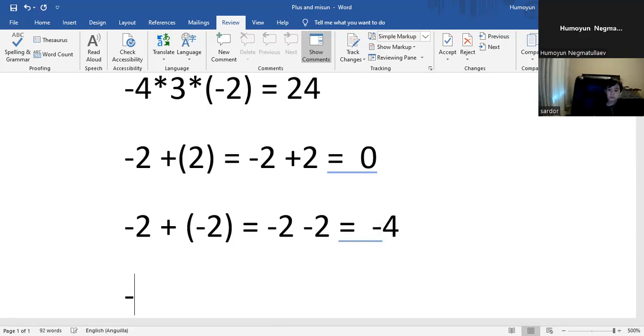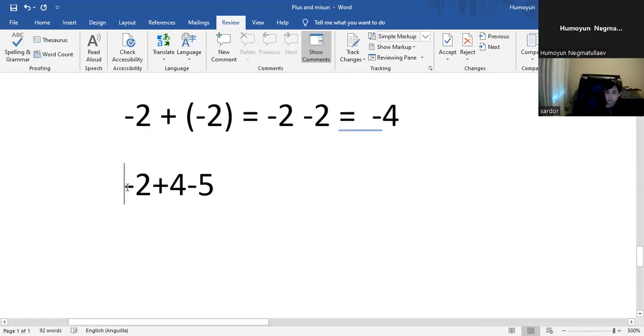Just imagine, I have -2 plus 4, and I also have the plus 5. How can I calculate this number? Just imagine you have a $2 loan from me, yeah? You borrowed $2 from me, and I give you $2, and you give it back to me $4. You give me more money, yeah? How much more money are you giving? $4 you are giving me. You're giving me extra.